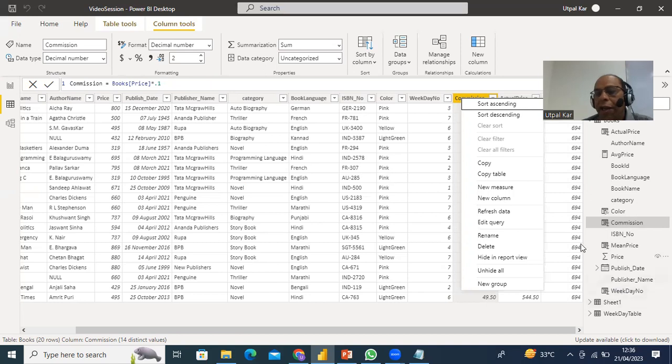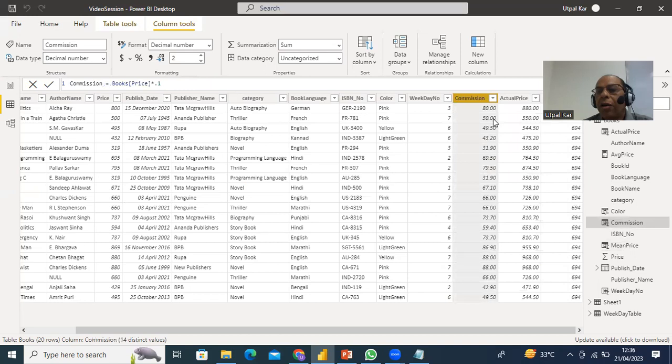Again, similarly, you can see the last column is our actual price. If this kind of data comes to you, you can see the business logic there, where I have calculated price plus commission to give the actual price.